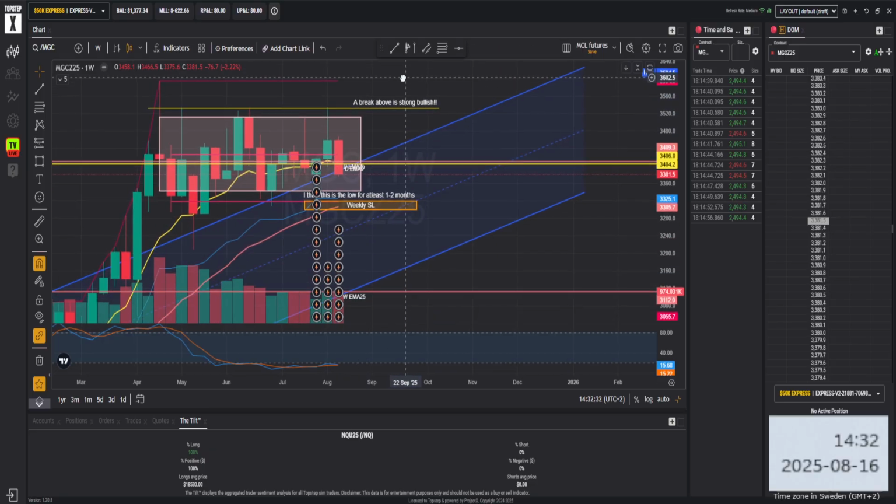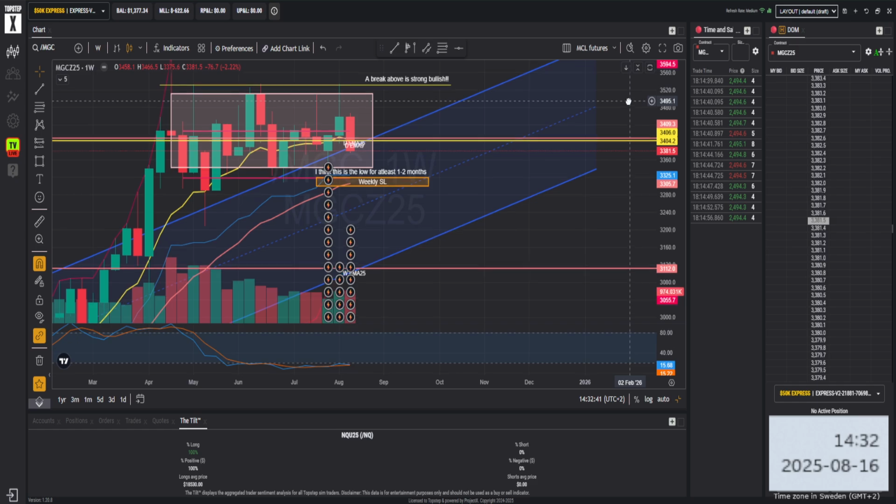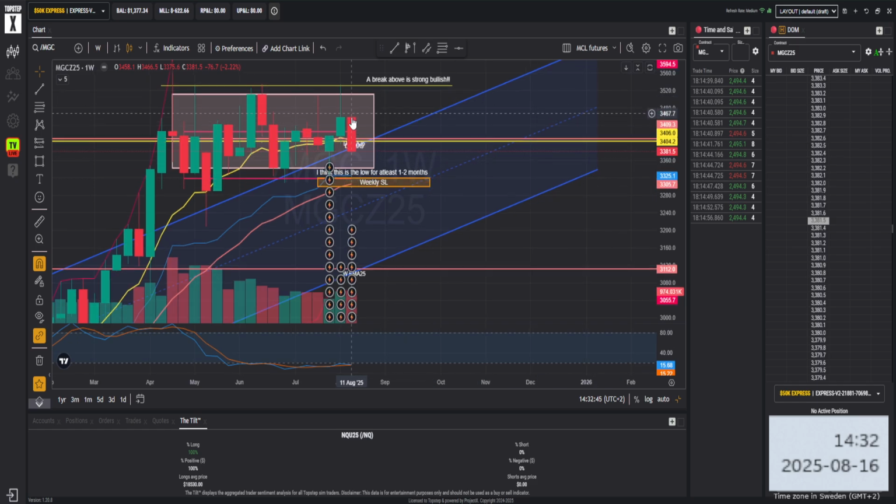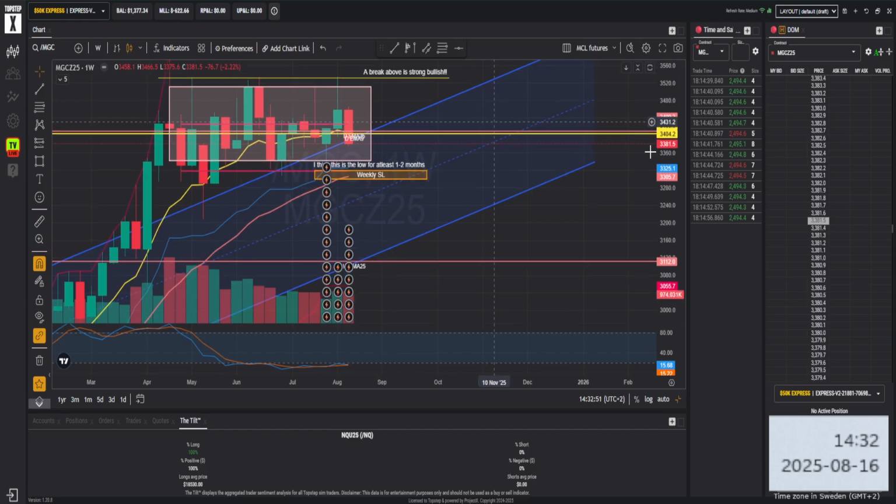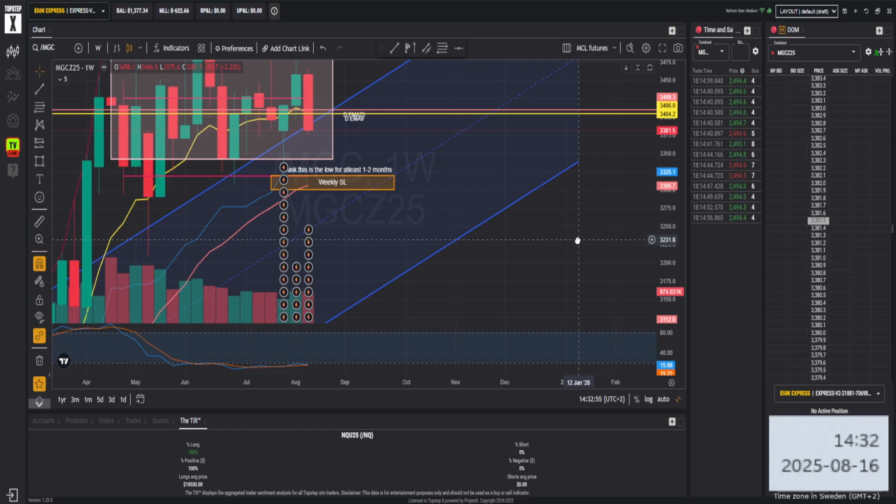My bias on gold is bullish as long as Nasdaq and the uncertainty in the market is failing. To me, that's bullish for gold. So this is a strong weekly bearish candle. Indeed, it is. It's really strong. We've seen this strong candle getting a little wick down and then strong bull. So maybe we will come down slightly this week. And then we go up.